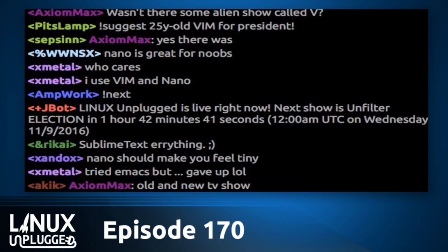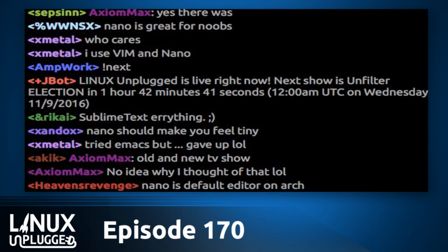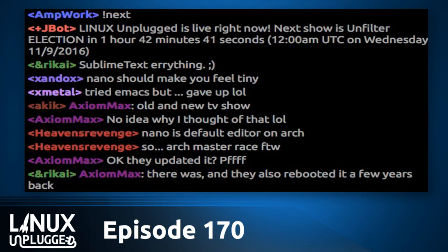If I'm editing the file, I tend to use Vim because I got my colors and all that kind of stuff. But if I'm viewing a file and I don't want to use cat or more, if for some reason I just want to open it up but not edit it, like when I'm going to look at a file and dig around but I'm not going to use sudo, I use Nano for some reason. And then when I'm going to edit the file with root privileges, I sudo Vi, then the file. Isn't that weird? But I can see, if it's just something you've learned in your fingers now and you just type it, right? So it's like the one is my viewing editor and one is my editing editor.